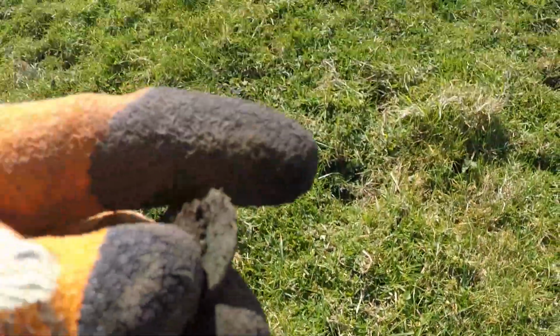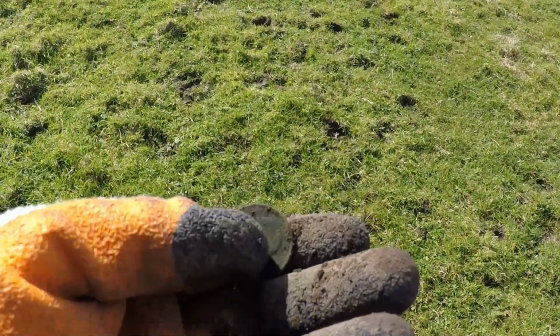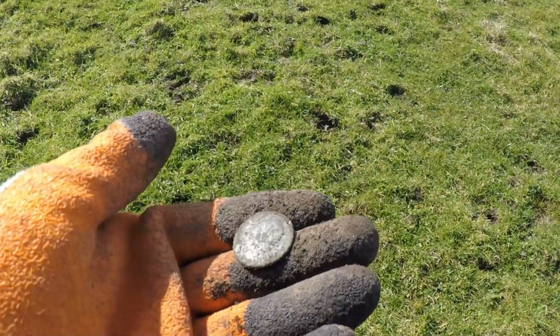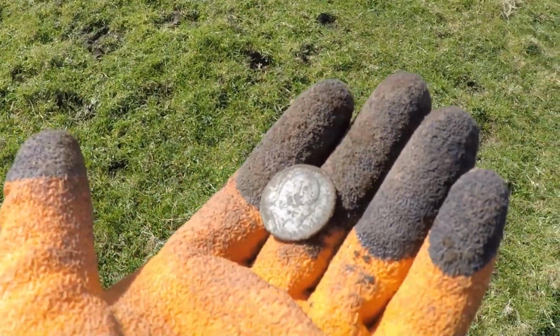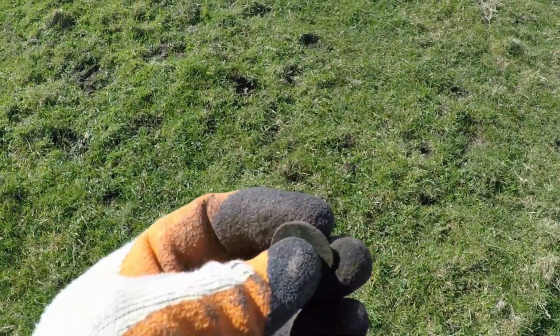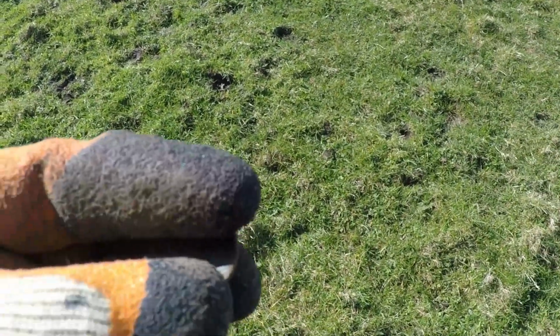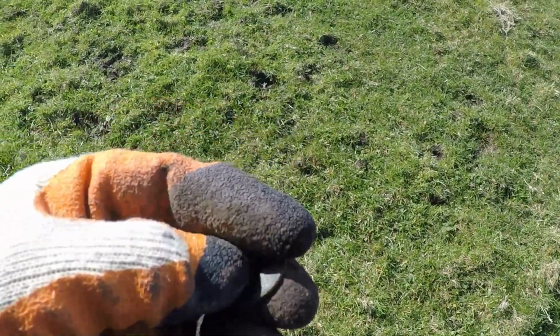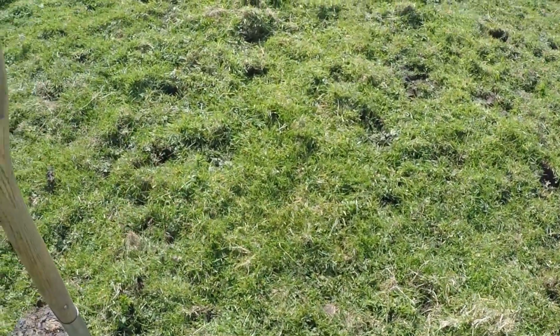So look, come on, let's get back to that coin. Here she is, it's a halfpenny of some sort. Could be a Vicky, it's got a nice deep green. No. Just after Vicky, it's an Edward. Edward, can you see him? She's quite a nice one. That'd be 1900 something or thereabouts. Can't quite get the date, because I'm using the GoPro. I will actually do a little roundup at the end. I can't quite see the date. Hang on.